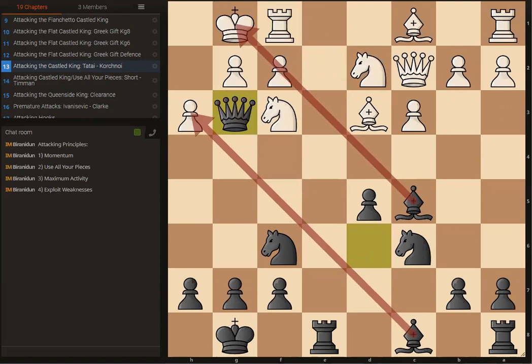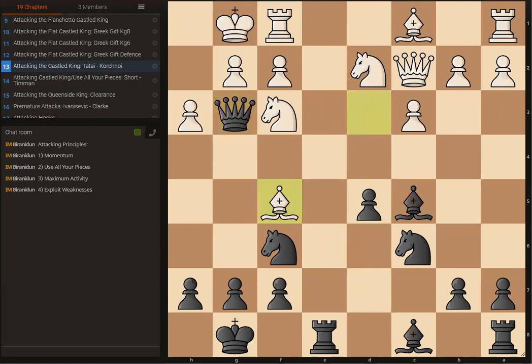And anyway, it's hard to argue with the great man Viktor Korchnoi. He played queen g3, so I'm sure he knows what he's doing, much stronger than I am. So in the game, his opponent played bishop f5, and then, a very important part of attacking principles, you've got to use all of your pieces. So here Korchnoi went rook to e2.